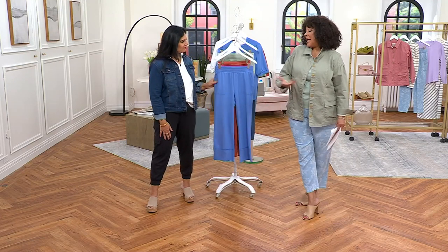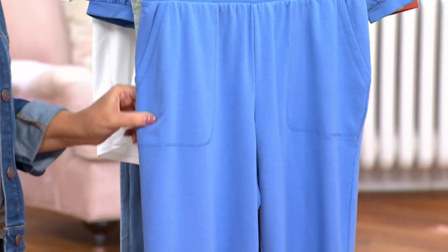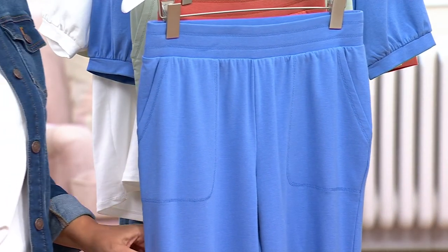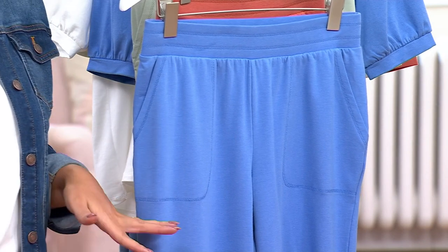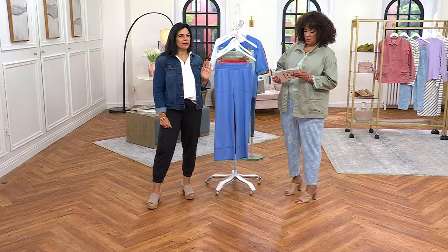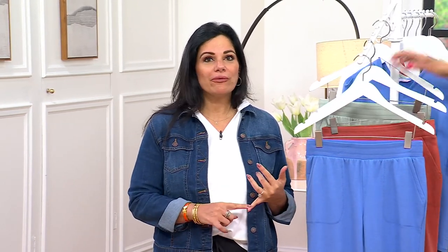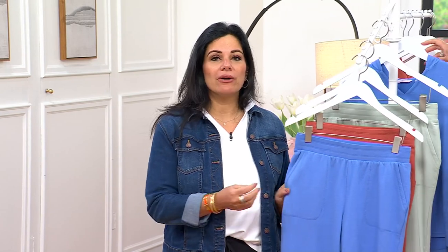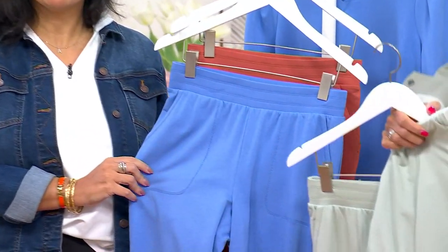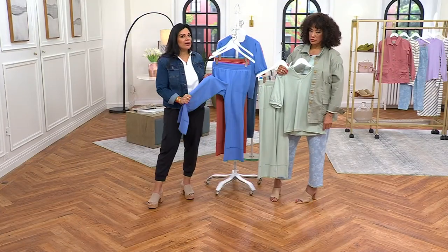Thinking about all the things that are coming up for spring, the places we're going and things we're doing, this is probably how we're dressing more than any other time of the year. And please don't think of it as fast fashion — sometimes when we see these clearance prices, I don't want you to think it's going to fall apart after a few washes. Absolutely not. I've shared before that I have some of my original pieces in our cozy knit from eight years ago — I've washed them hundreds of times and they don't fade or pill or shrink. It's a beautiful blend of cotton, modal, and spandex. It's what sort of put us on the map, and it's our number one bestseller for a reason — it's a very high-quality fabric.